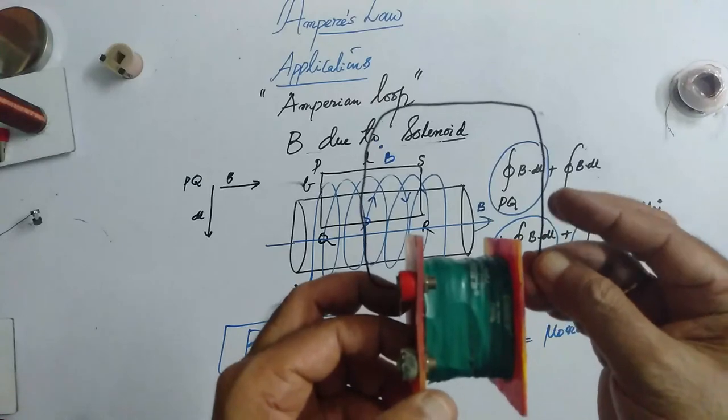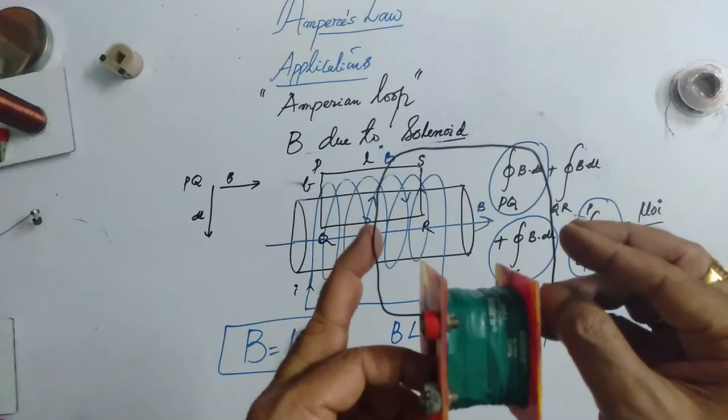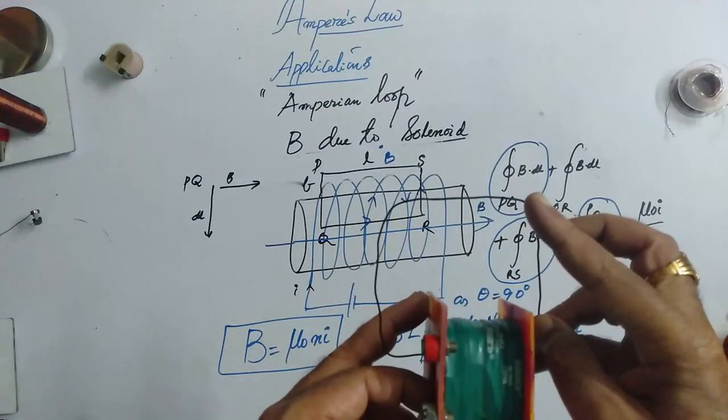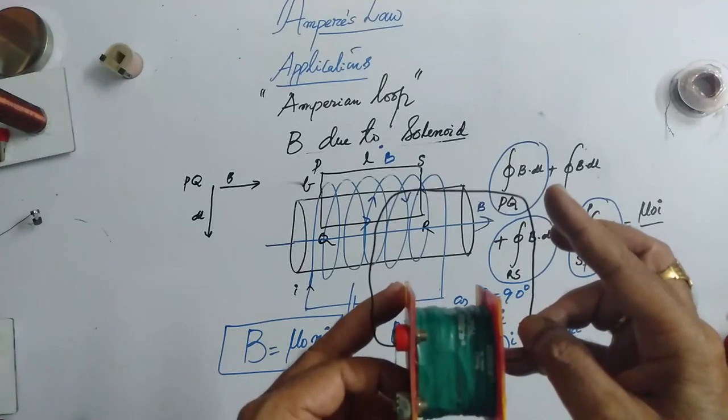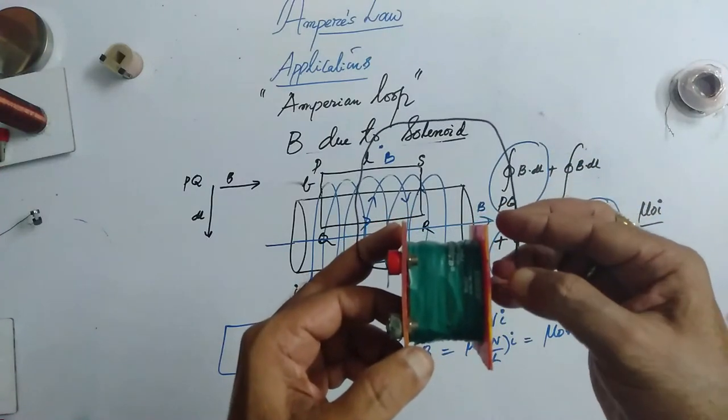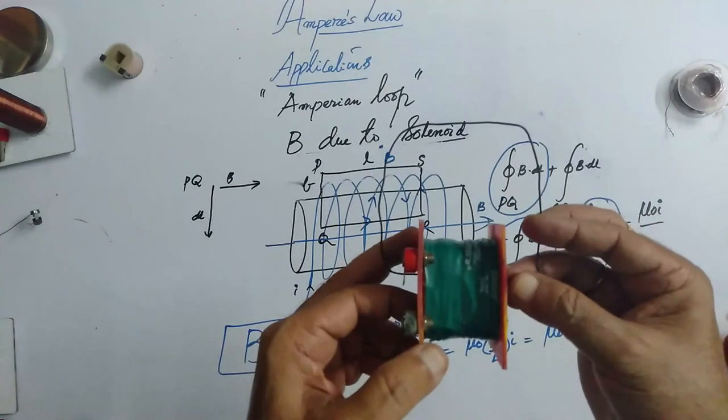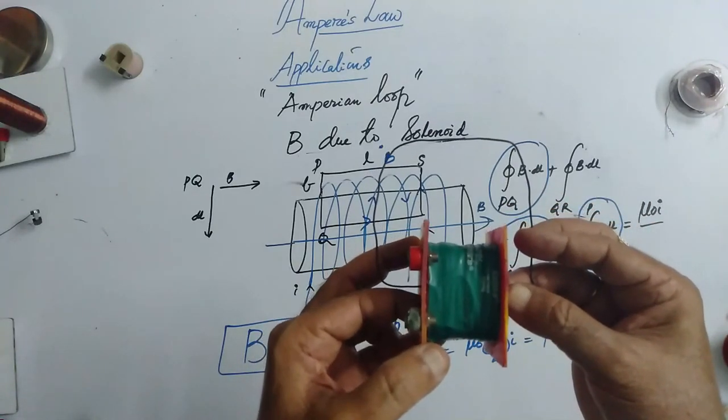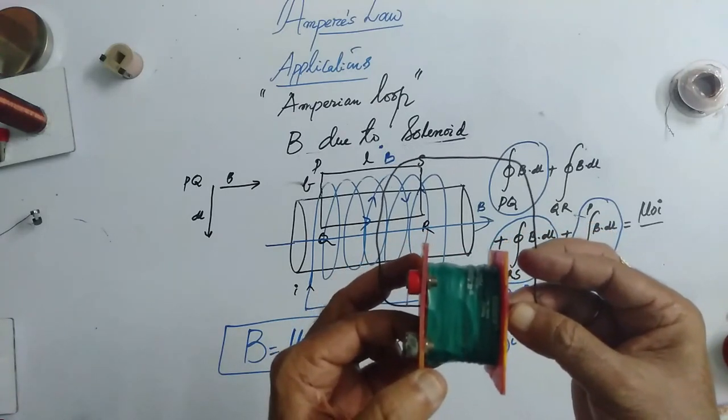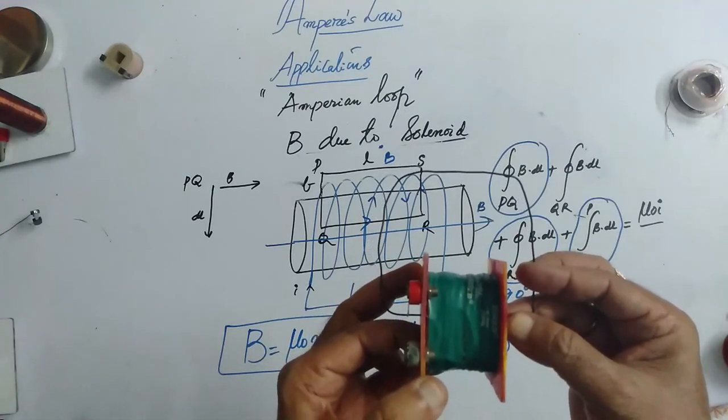So, this is making 90 and this also making 90 with magnetic field. And through this, it's cancelled because the net current coming out is 0. Therefore, only along the line which is passing through the solenoid, the B and DL are in the same direction. Therefore, BL must be equal to mu 0 times of NI, capital N here, the total number of turns.